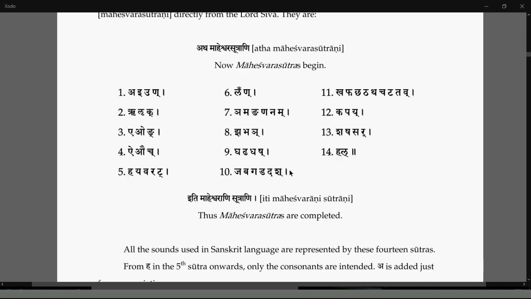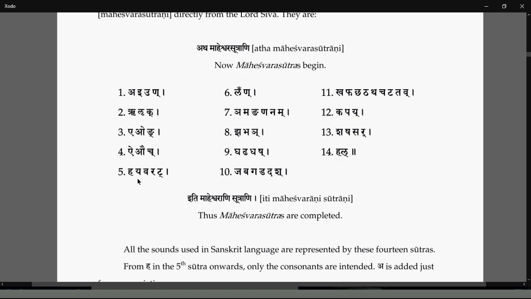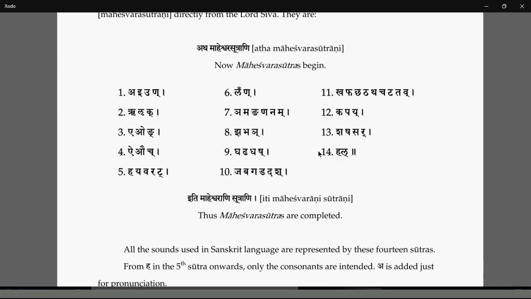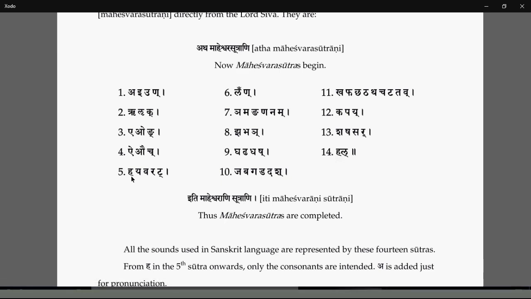But these sutras are talking about only the consonants. The akara in the sutra is only for pronunciation. Otherwise, you cannot pronounce a consonant without a vowel. No consonant can be pronounced without a vowel. Just like in ka varga, when we say ka varga, the letter is only kakara. Kakara, khakara, gakara. But when you say ka varga, the akara there is only to help pronounce it. It is only a single consonant, not two letters. Otherwise, ka would mean two letters, kakara and akara. Similarly here, hakara is what is intended in the sutra, a consonant, and ha, hakara plus akara, stands only for hakara.